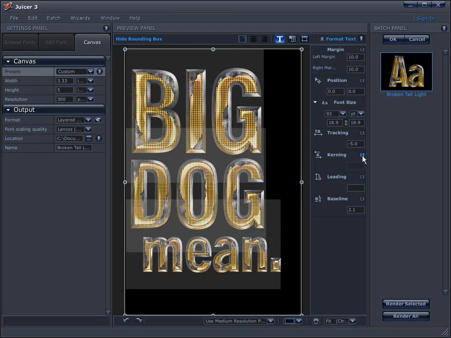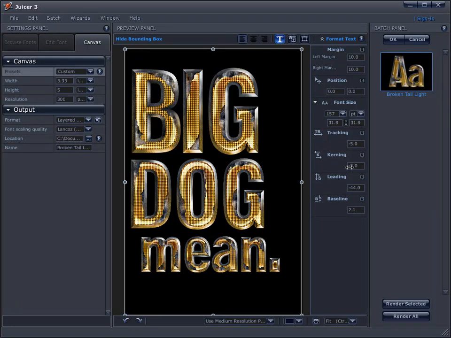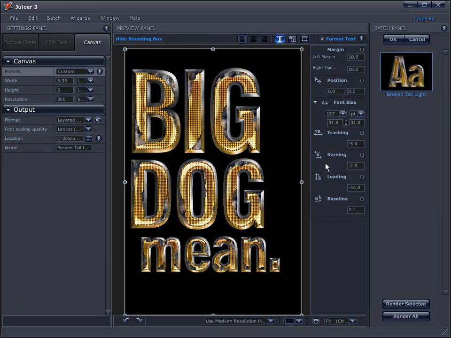Now, kerning is a more local effect, and it will adjust the spacing between two individual characters. So if you put your cursor down in between the B and the I here, for example, and close up the space, it's a way of fine-tuning the tracking that you've done on a global basis.